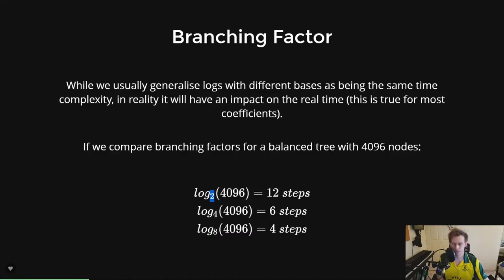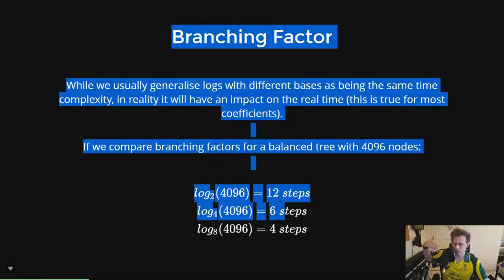This 2 here represents the branching factor, because it's a binary tree with 2 children. Now, we've also told you previously that it doesn't matter what the log base is, because log 2, log 4, log 8, they're all logarithmic in their growth. It's just that the coefficient is different. So a log 2 function grows quicker than a log 4, but they're all logarithms, and it's just a variation of it. Just like 2n and 3n and 4n all realistically do grow quicker or slower than the other, but they're all n, so we generalize them with big O notation as n.